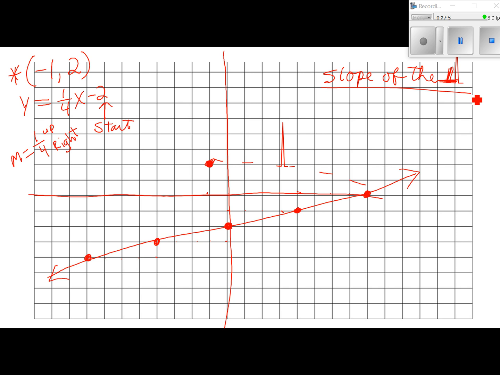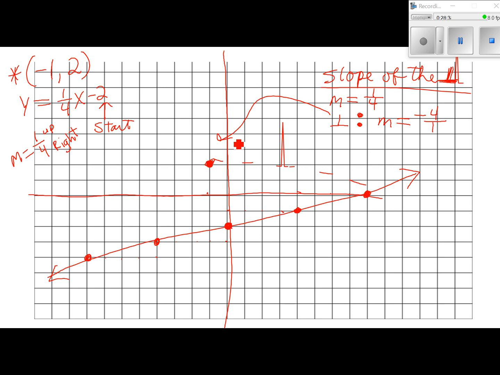Well, I know the slope of the original line is what? 1/4. So if I'm trying to find the slope of something perpendicular to that, I want the opposite reciprocal. So it's -4 over 1. You just flip it over and change the sign. Flip it over and change the sign. And what I'm going to do with that slope is go to this point right here, and move using that slope until I get to the line.